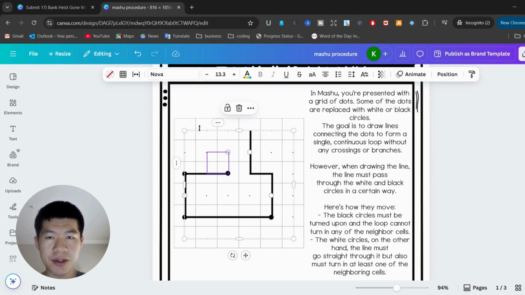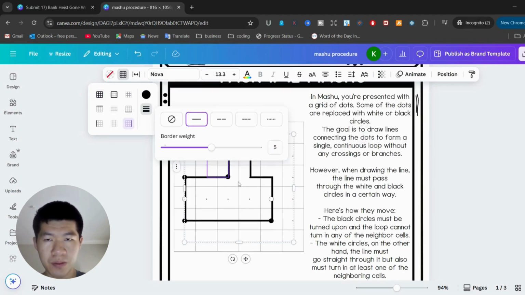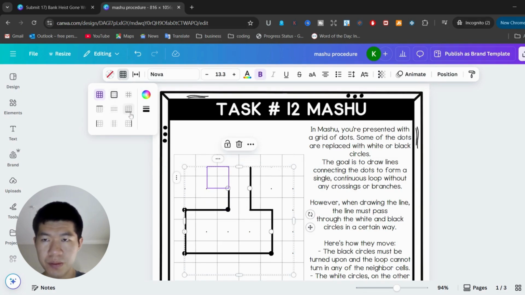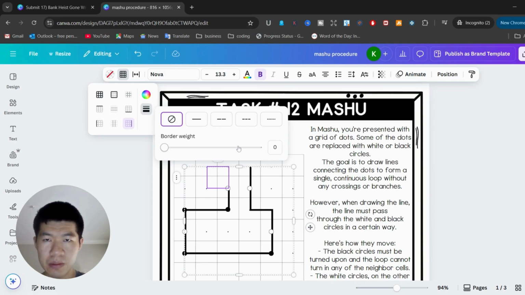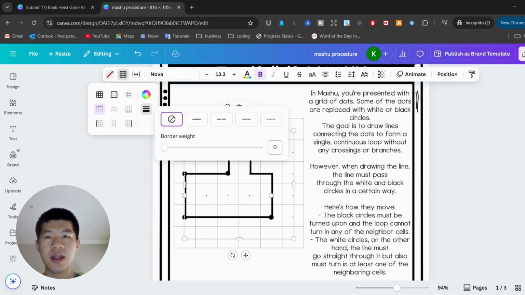Same thing with this white circle right here. And then finally, it has to turn in at least one of these cells here. So conveniently, the place where I can connect this entire loop together and it turns in one of the cells is at the very top. So I can draw a line at the very top here.